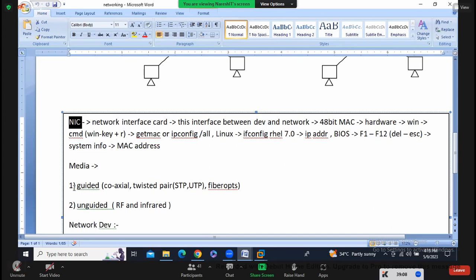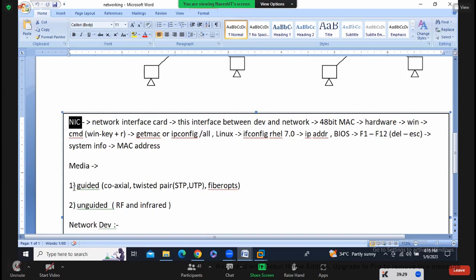So let's see here. This is my laptop, right? This laptop has a NIC port. See, guys, I have connected a wire offline. I have connected this RJ45 connector into the NIC card. Then only I can take my device into the network.